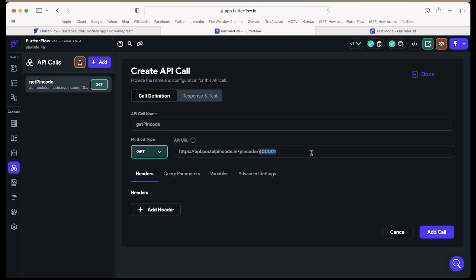Now if I put the same pin code for all, it is going to give me the static result, but I want the dynamic result. Whatever pin code the user puts, accordingly I want to show the output. So this part is going to change, and basically I want this from the user. What I can do here is use a variable saying pincode.